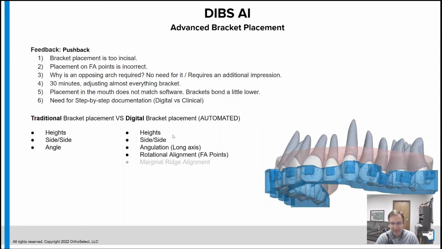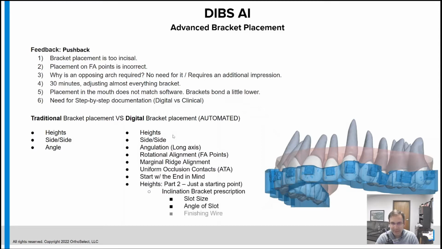Considering the FA point is good, but within our software behind the scenes, and this is done seamlessly, automated, we're looking at a lot of different factors. So as I mentioned, the patient's in the chair, there's a few key factors you're looking at, but with the AI and with the automation, we can look at a lot of different things to get that precision bracket placement. So in the end, when you consider all these factors, you're going to have some teeth that maybe are not where you would traditionally put it on that FA point. That might not be the best place for the placement of that bracket. And that is what we feel strongly about, all these various ways of measuring.